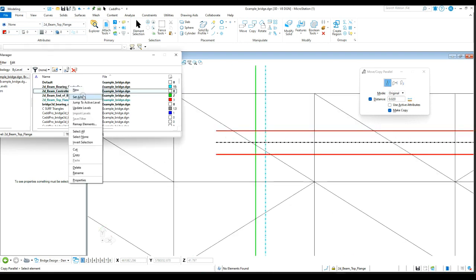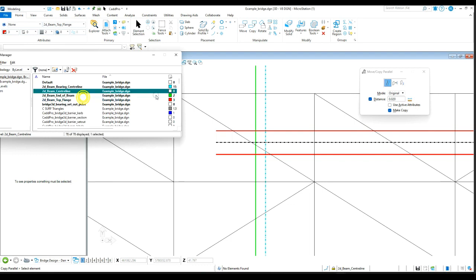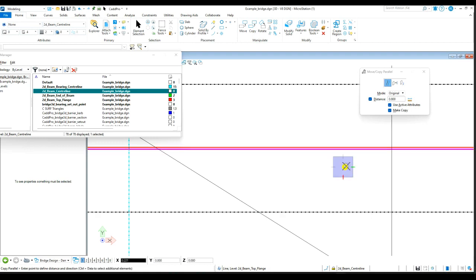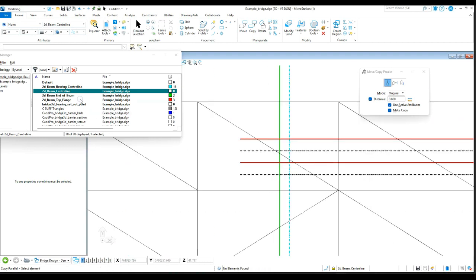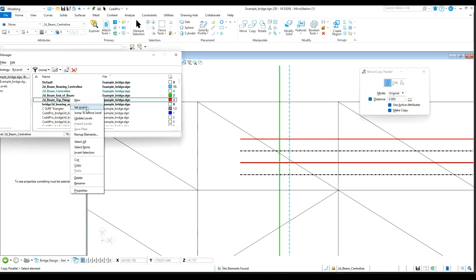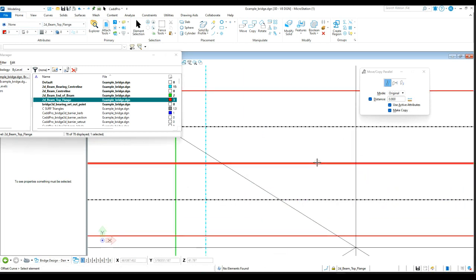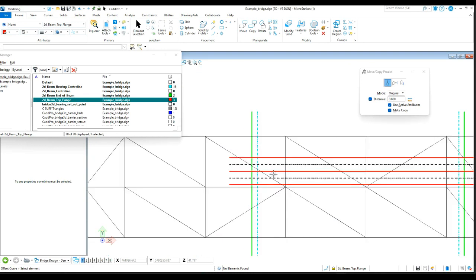I'll make the beam center line level active again, and that was 0.8, 0.8 from there. Make our level active again, and that was 0.8 to the other side. So that gives us our second beam.